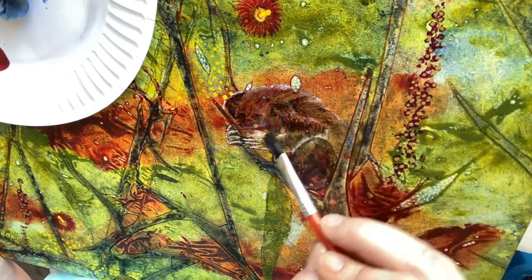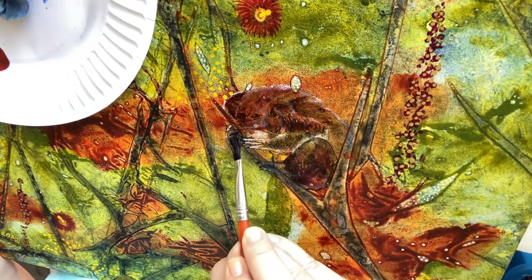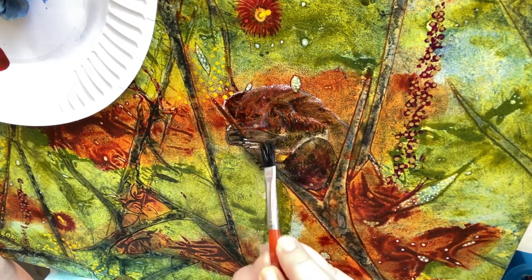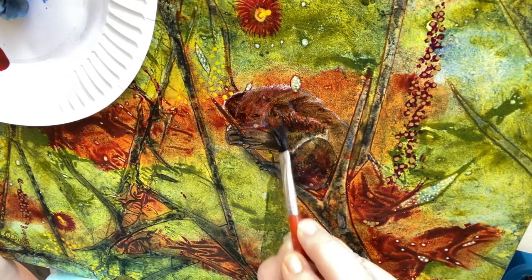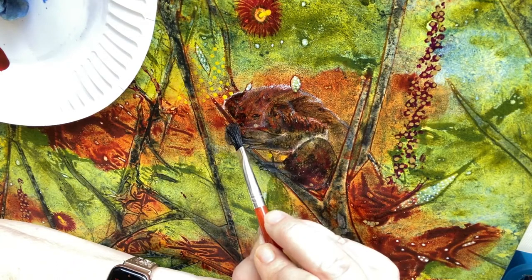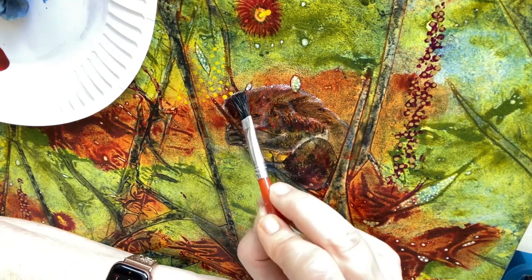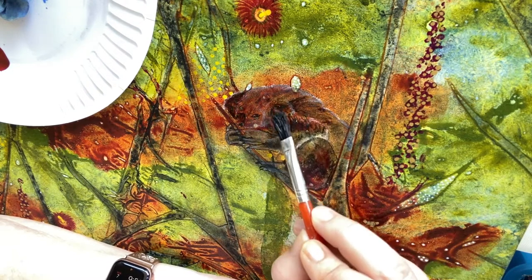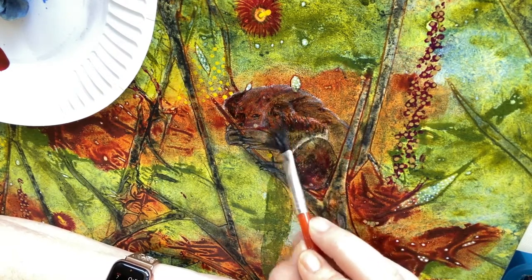All I did was just block in some colours with the charcoal. I'm obviously going to come back in now and go over that again. I just wanted to see if it was going to look any good. I could easily remove the charcoal with some water if it didn't. But I'm pretty happy with that. Got pretty good coverage over those yellow spots.